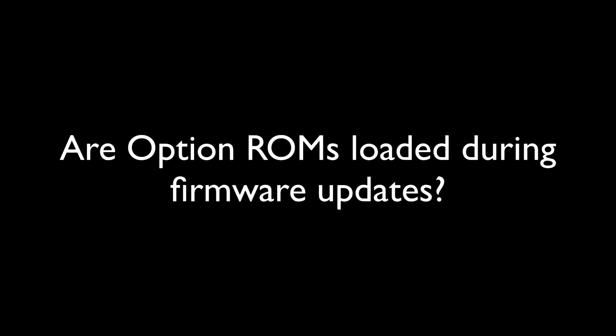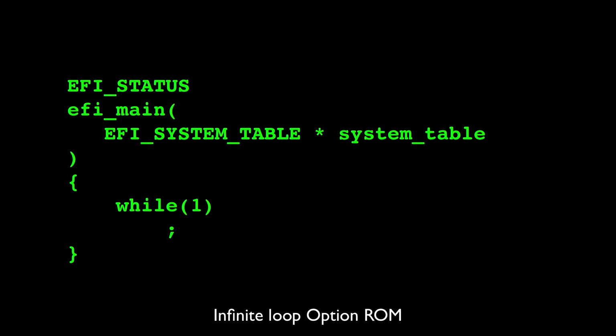And the way that I wanted to figure that out, I could go through and do a bunch of reverse engineering and walking through code and stuff, but that's too much work. So I go back to the infinite loop trick, and I built an option ROM that just does an infinite loop. The EFI firmware is single-threaded, so this will basically lock up the machine. So now if I connect the Thunderbolt device with that infinite loop option ROM and power on the machine after blessing an SCAP file, if it goes into the firmware update, that means that the option ROMs are not loaded during a recovery mode boot.